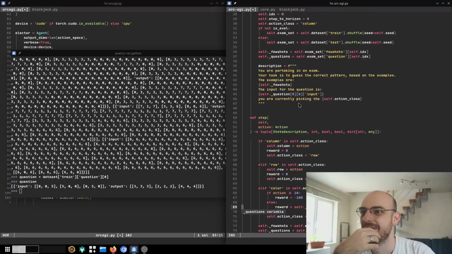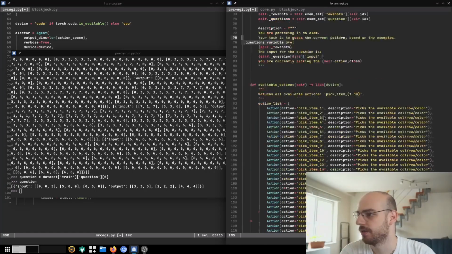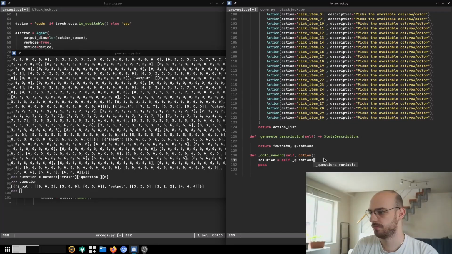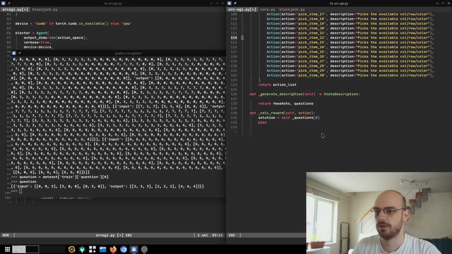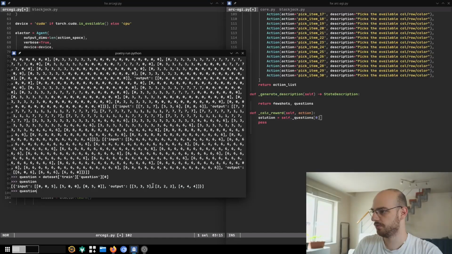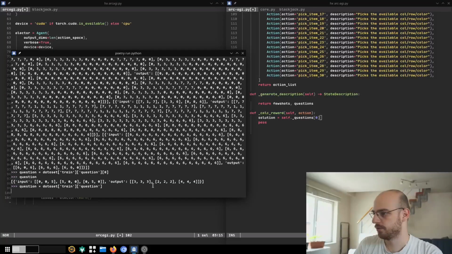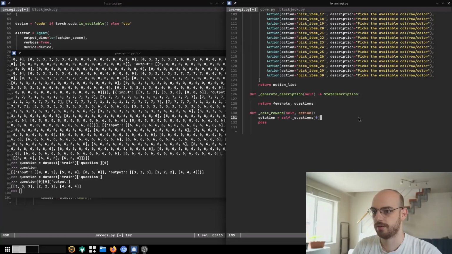So the input, but we want the output. So question 0, 0, output, and it should return perfect 0 output.